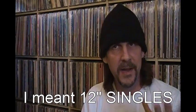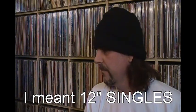And when it comes to Genesis and family, Gabriel, Collins, Banks, Phillips, Rutherford, the one artist that I didn't have many 12-inch vinyls of was Peter Gabriel, okay? I had more 7 inches of Peter Gabriel than I did 12 inches. And since I shot those videos, I've gotten multiple pieces of stuff to the Genesis family. And so maybe next year I'll do a reshoot of the whole thing, because there's been so many additions to it. But this was a nice little stack, okay?